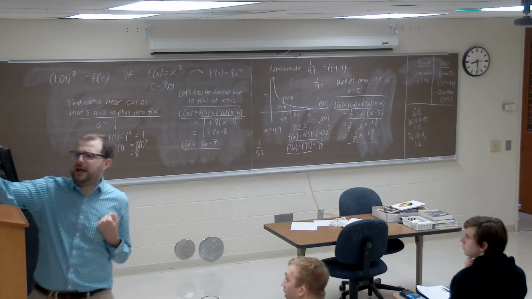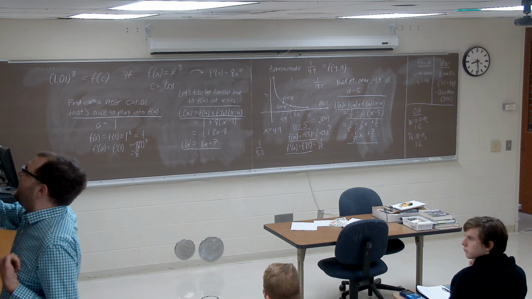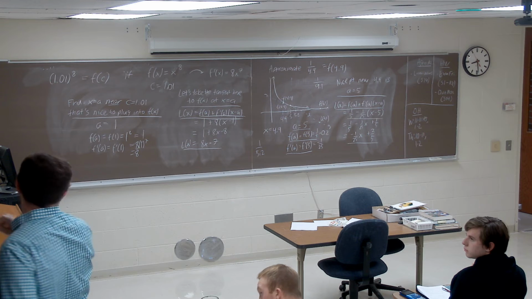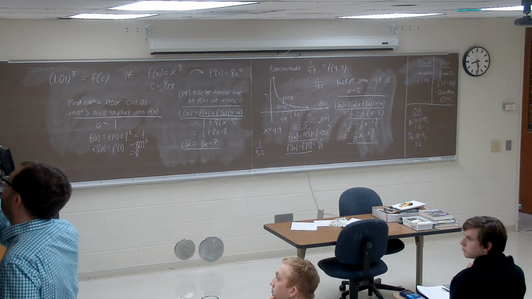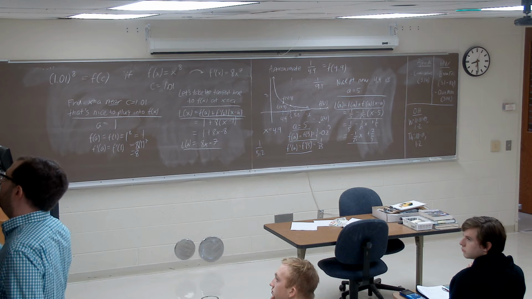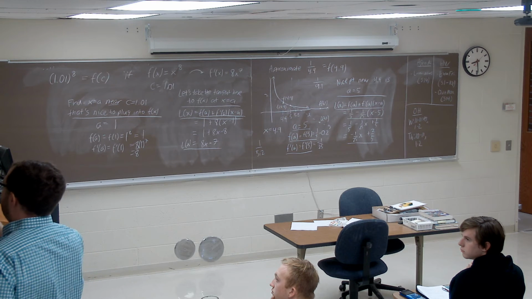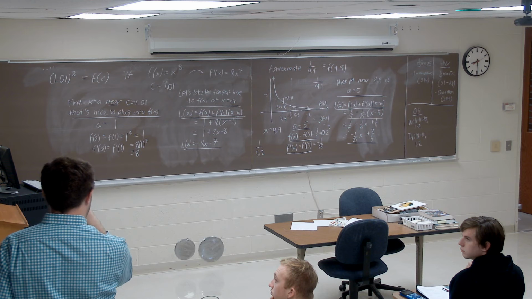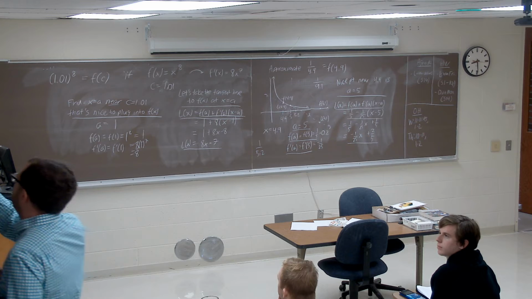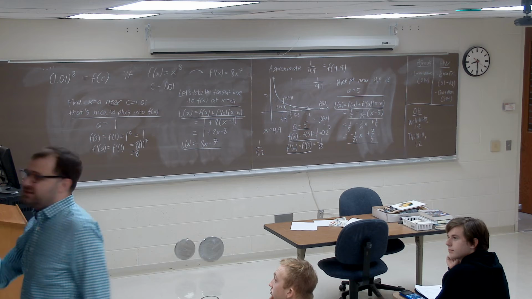We would have gotten something like L of 1.01 is equal to 1 plus 8 times 1.01 minus 1, which actually would have been a little bit easier. We would have gotten 1 plus 8 times 0.01, which is 1 plus 0.08. Wait, what am I doing wrong? Oh, I'm missing the 0. That's what I'm doing wrong. Which would have gotten us the same answer.